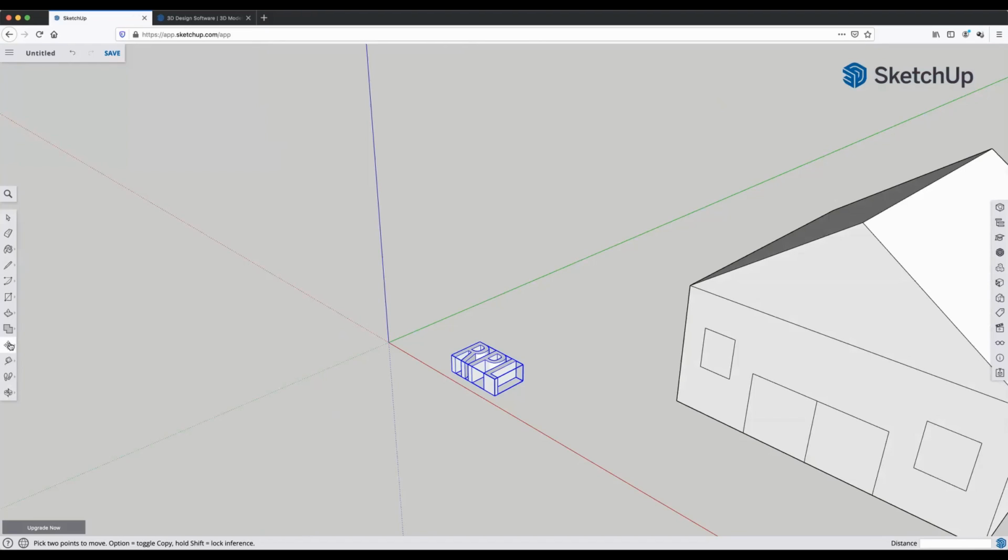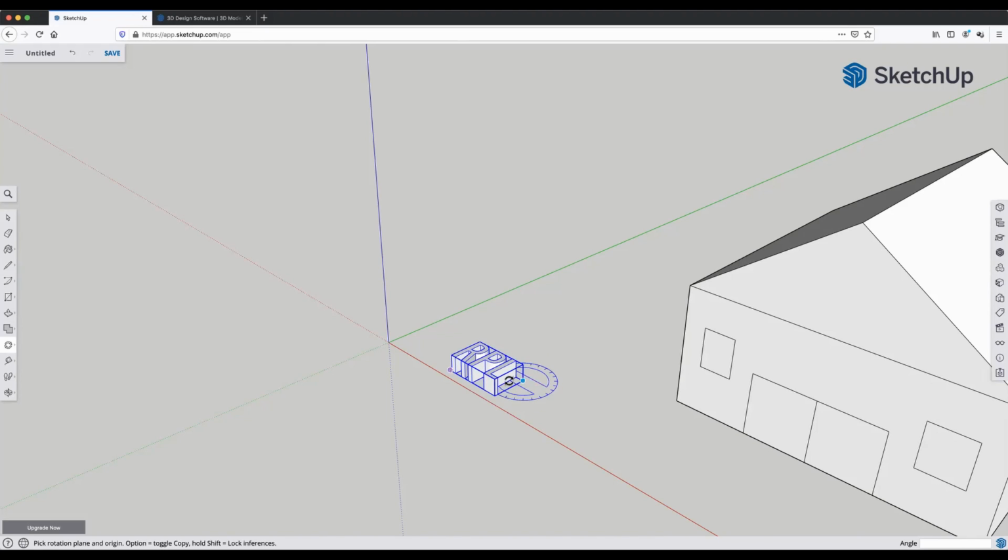If I wanted to rotate this and stand this up, I'll go where the move tool menu is located, click on that little notch there, and then click on rotate. It should bring up the protractor tool. Once we move the mouse, I'm not clicking anything, I'm just moving the mouse.